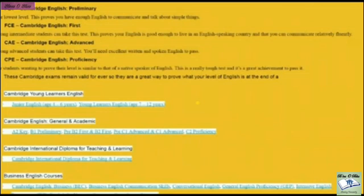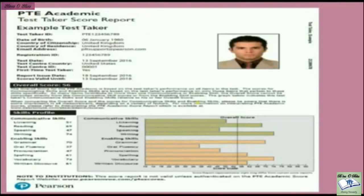So business English course, again, it is apt for history students. Also, online courses are available in Cambridge and British. You can enroll. You can start studying the British English course, business English courses. And what is this certificate? This certificate is nothing but a language proficiency test certificate. All the teachers should have this certificate. What are the skills they are going to test? Communicative skills, LSRW: listening, speaking, reading and writing, grammar, oral, pronunciation, spelling.